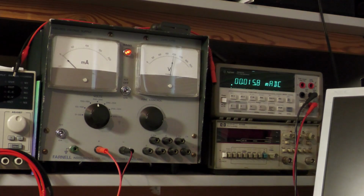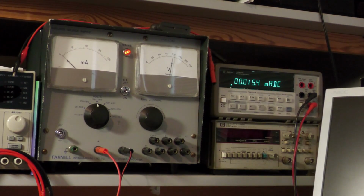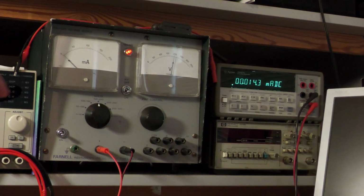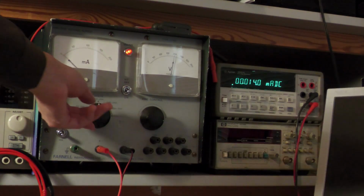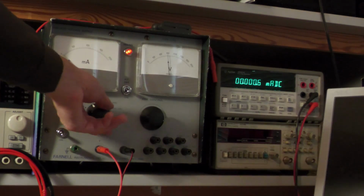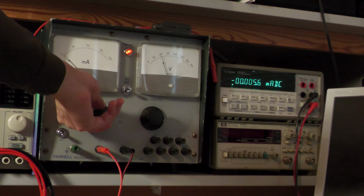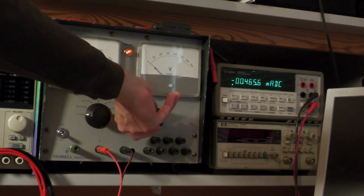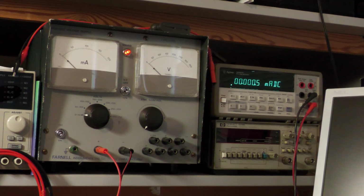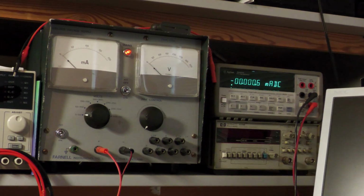Okay, so now a little safety note. This capacitor is charged with 200 volts, so this is highly dangerous. I have to discharge it safely, and I can't do that by decreasing the voltage on this power supply, because if I decrease the voltage, it will actually draw current and therefore discharge the capacitor. You can see it on the multimeter because it's negative for a short amount of time. Look at that, now it's negative because it's discharging. But I cannot guarantee you that every power supply does that. So to safely discharge the capacitor, just use a resistor connected in parallel to the capacitor. Of course, disconnect the power supply, connect the resistor and safely discharge it. These capacitors can be very dangerous when they are charged. Be sure to discharge them before doing stuff with them.